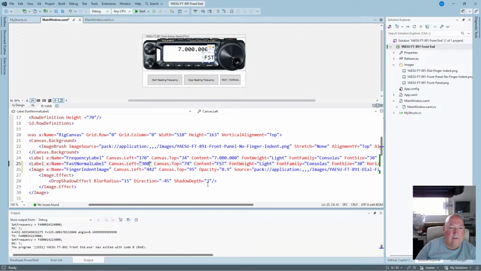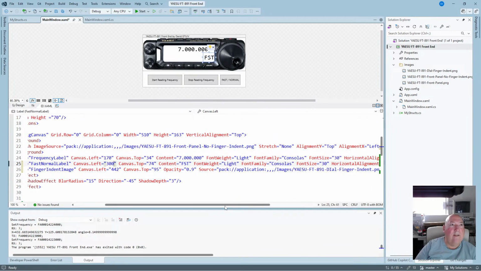Alright, the font is too big, and it needs to be in reverse highlights, so when you press it, it just disappears and shows itself. So I need to reverse it, and the font size is too big. Let's make it smaller. FST needs to be bold as well, not light.